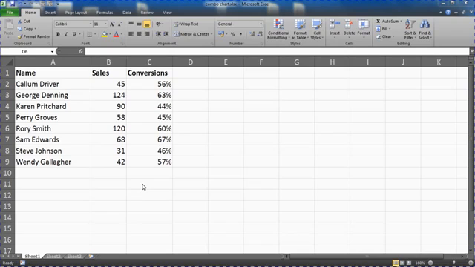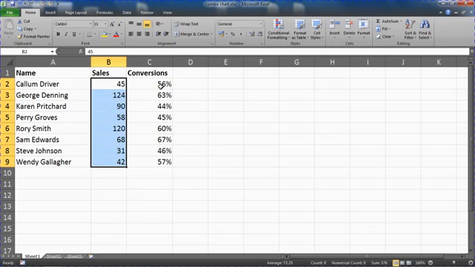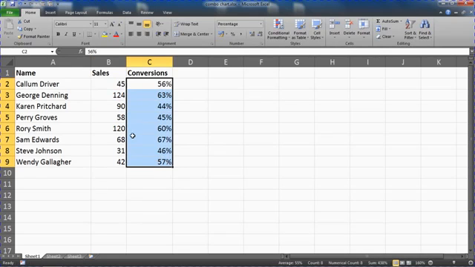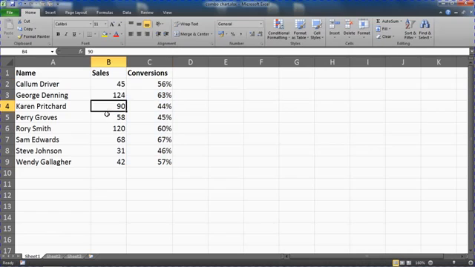So we've got an example on our spreadsheet here. We've got the sales of these sales reps and then a conversion ratio for them, based on the leads that they received or the phone calls they made, how many sales did they actually convert? And we want to display both pieces of information in one chart.